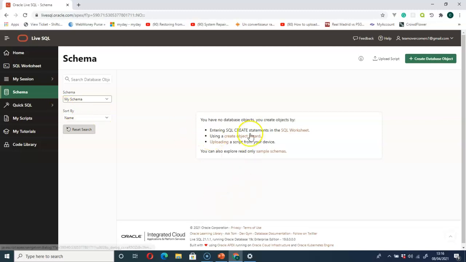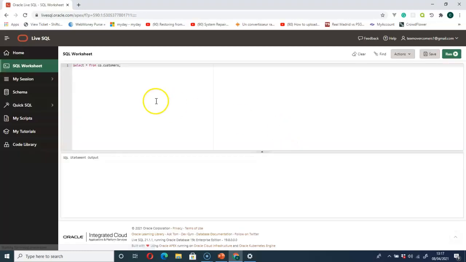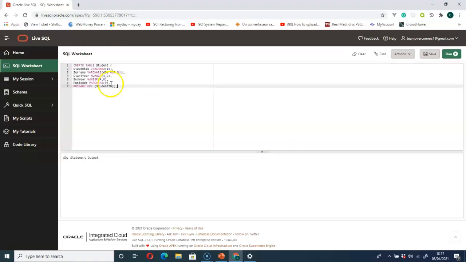So if we go to worksheet, I think I can make use of this. Create table student, we can create our table here using the SQL worksheet. That is one of the options.